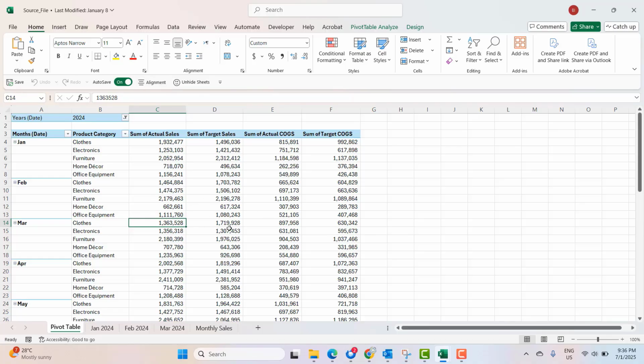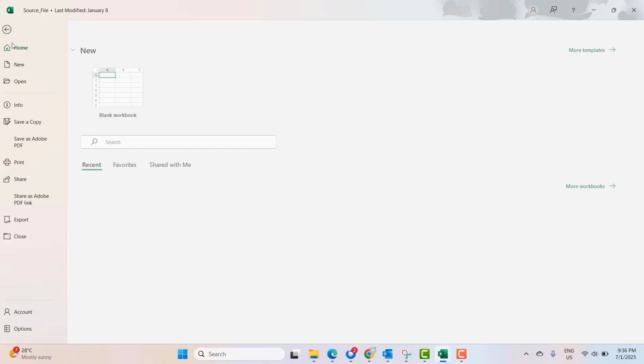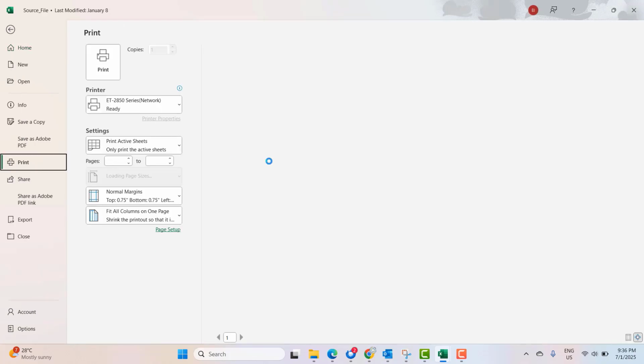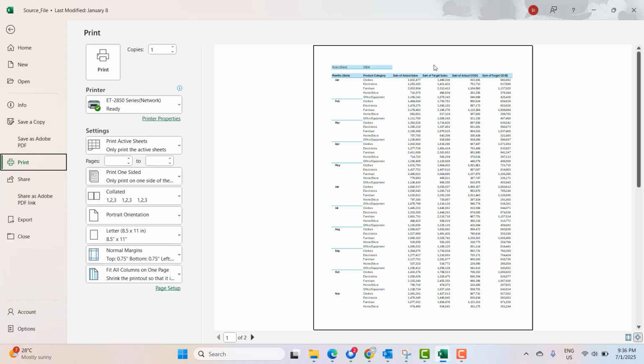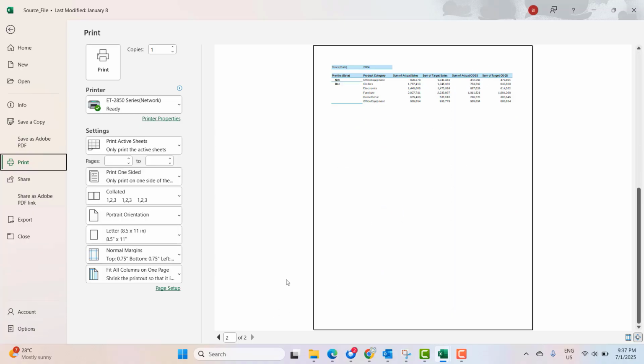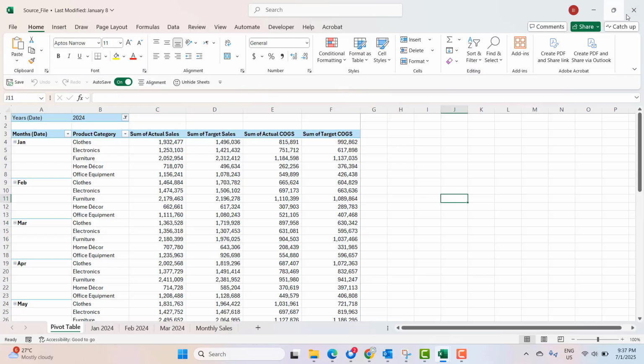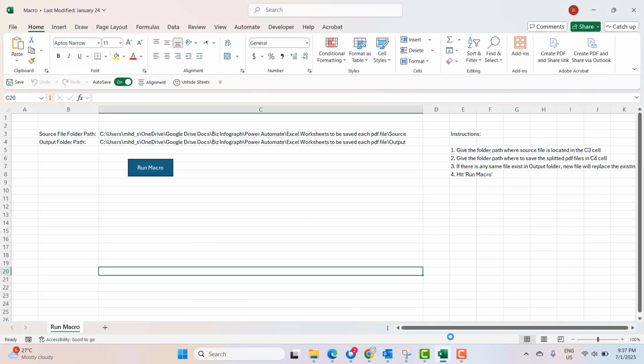For example, here all the columns are on the same page, but the rows may go to a second page. Now we close this source file, and this is our macro file.